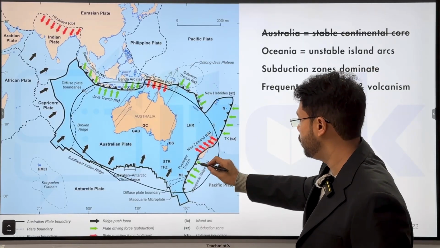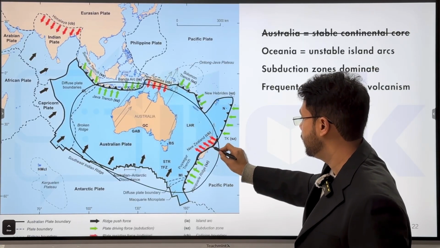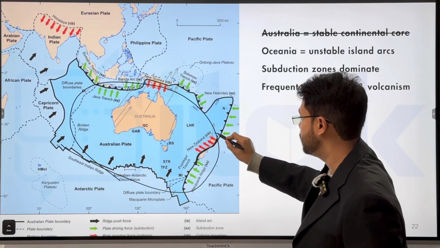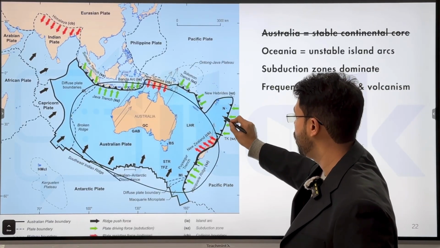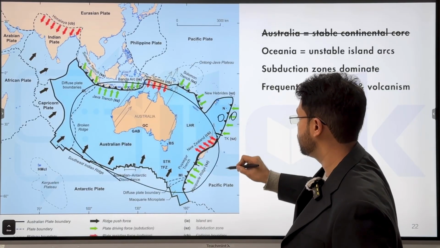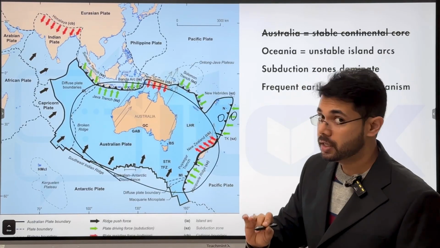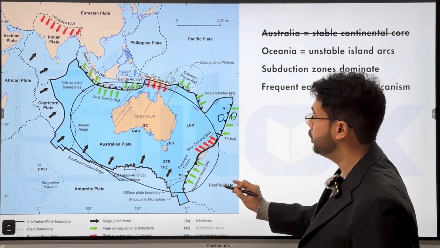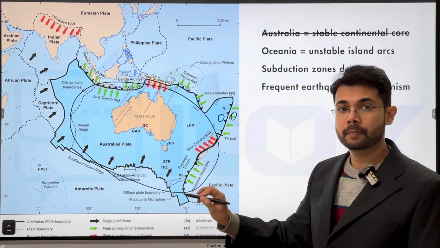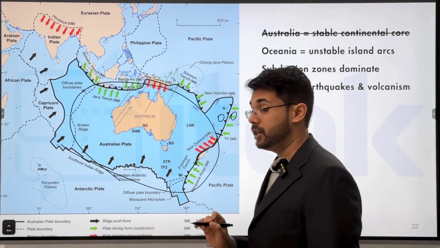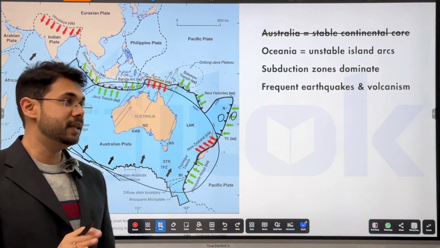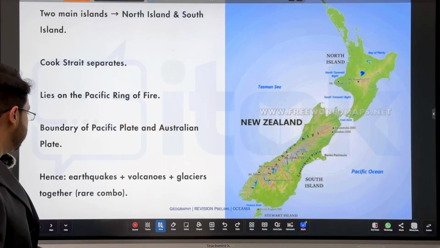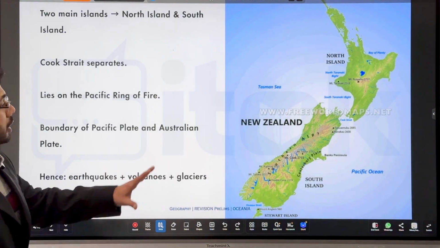So we'll be studying how New Zealand is seeing the movement of these tectonic plates and why there are so many islands forming because of ocean collisions in some places. At some places we even have continent collisions in the middle of the ocean. So things are about to get a bit tricky, but all in all your concepts in geography will be extremely clear. First of all, New Zealand.